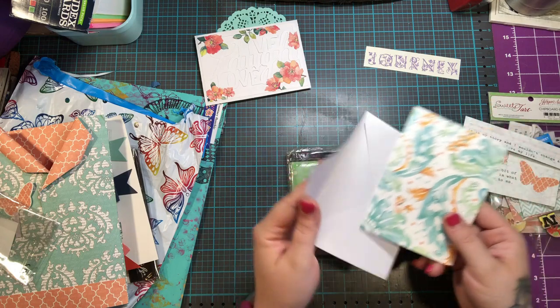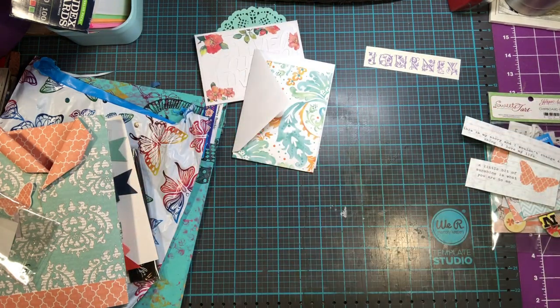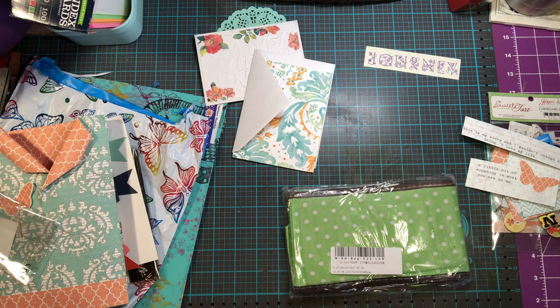Oh, it's a card with an envelope. Okay, more. This little organizer holds a lot of stuff, great for crafts, brushes, etc. If it is not your thing, keep it for a small gift swap. I have given like six or seven away and everybody loves them. Okay, no problem. I actually know exactly what this is because I have some.